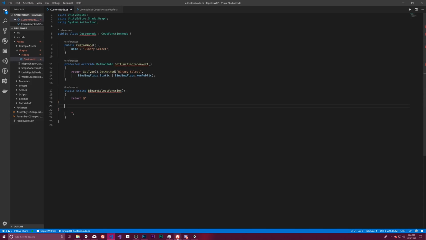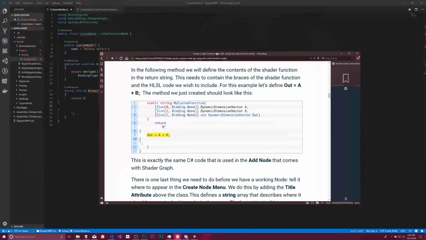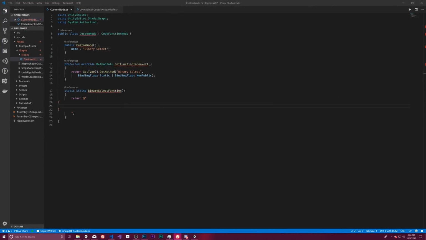So let me pull this back up. All right. So what we need to do is just add things. Let's copy what they have for now, because I don't actually know what any of this is doing. And this should be a good base point for us to actually modify things and go from there. So that code that you saw, I'm just going to take and copy and paste here.